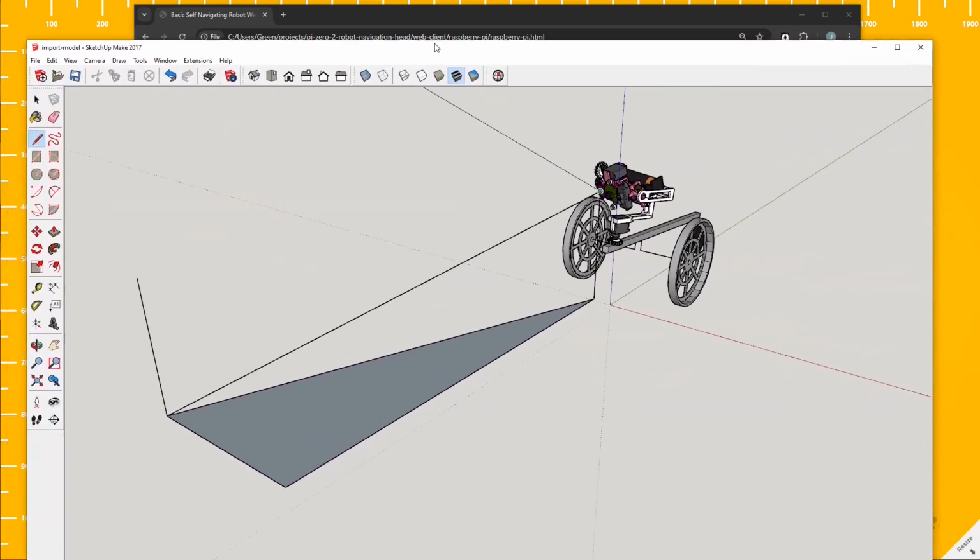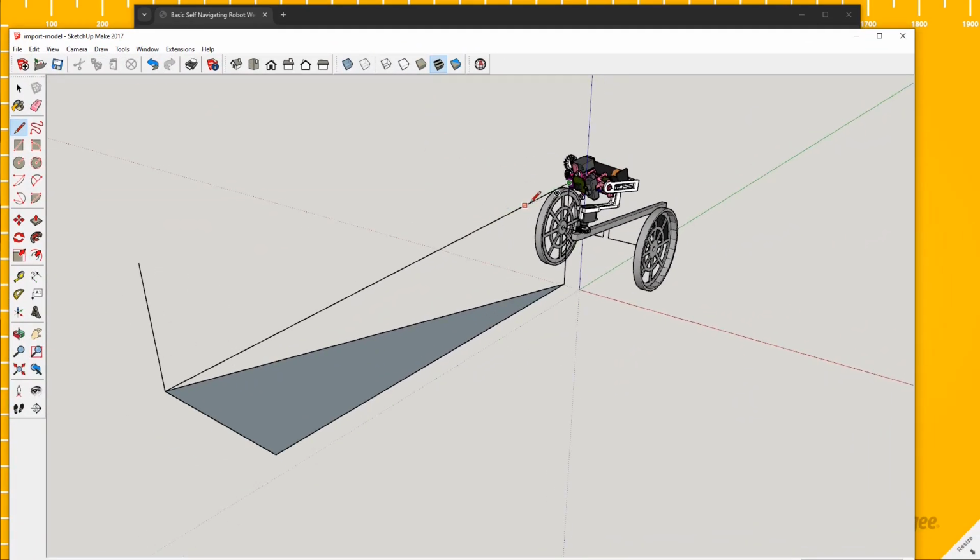But with regard to 3JS, when you plot a line, you need the two vertices, the start and the end. That's a three-dimensional coordinate. So, for example, here this is 15 degrees down, 20 degrees to the right, the tilt and sweep angles.